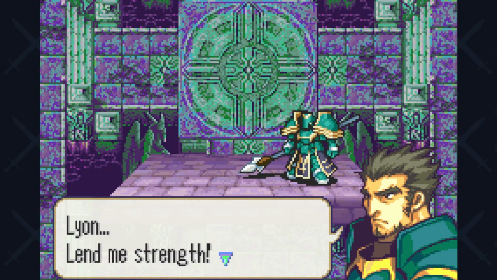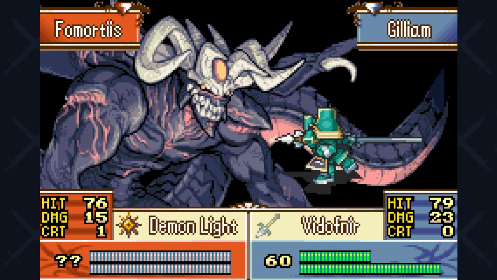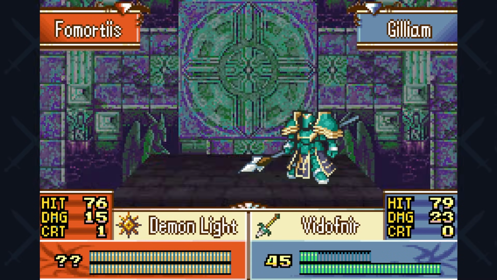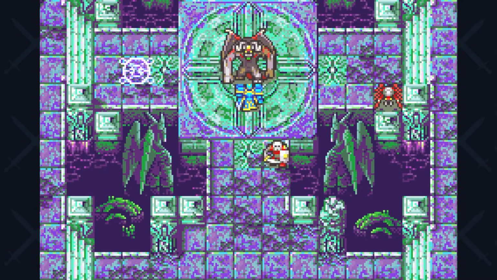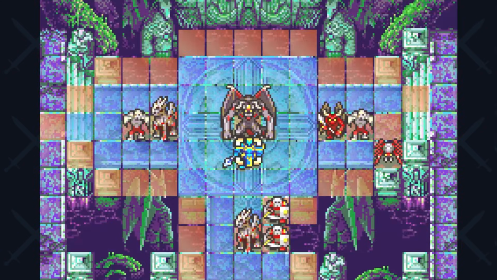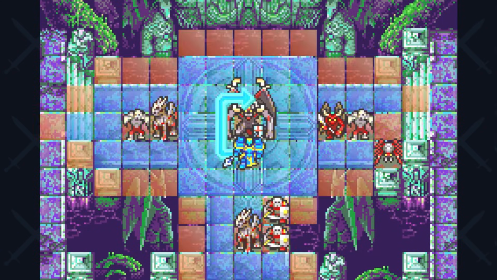So as you can see here, again, 15 damage, 76% chance to hit us. We hit him with the first 23. He hits us back as expected. He spawns his friends and 2 dragons. Oh, this is going to suck, man.